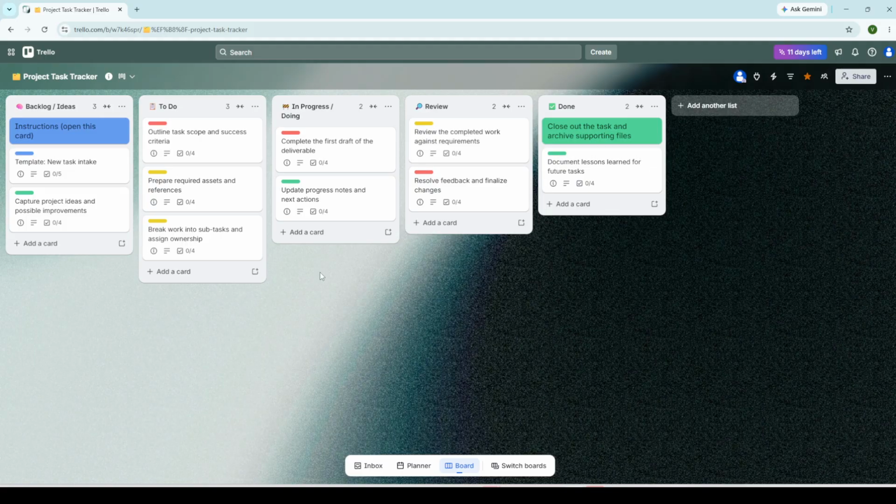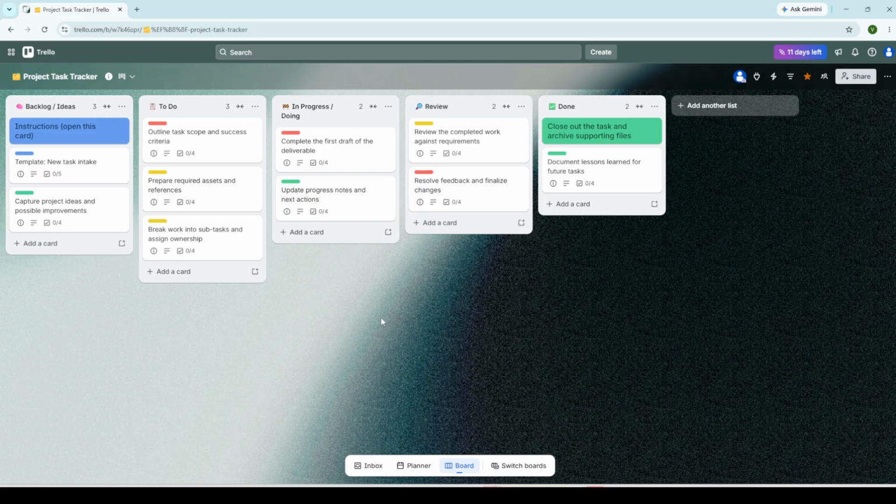Next, you'll be prompted to choose a workspace. If you're working alone or haven't set up a team yet, just select your personal workspace. You'll also see a drop-down for privacy level. Public boards are visible to anyone, workspace boards are visible to your teammates, and private boards are only visible to you and the members you specifically add. For most beginners, private is a safe and comfortable starting point. Once you've filled everything in, hit the Create button, and you'll land on your fresh, empty board.